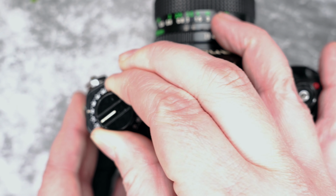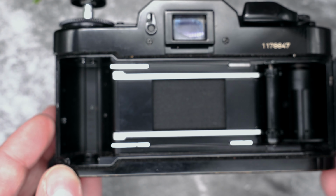So pretty much on most of these types of film cameras, the way that you get into the back of it to put a roll of film in there is you pull up on the rewind knob here. So that's what I'm going to do with this. Sometimes there's a little button that you have to indent to unlock it to be able to pull it out, but most of the time all you'll have to do is just pull this up and yank it a little bit, and it'll pop the back of the camera open like so. Open it up, and then this is where the film goes when you want to load it up.